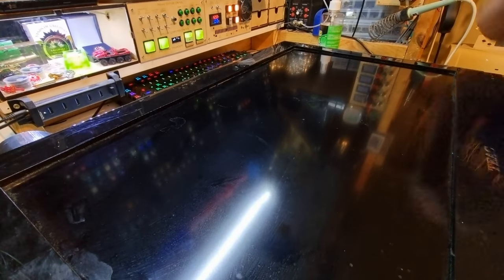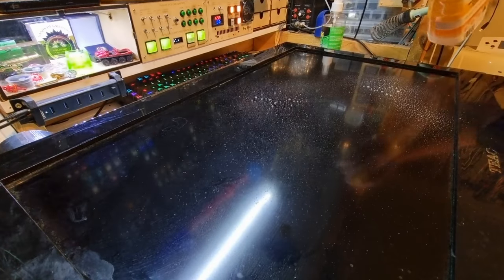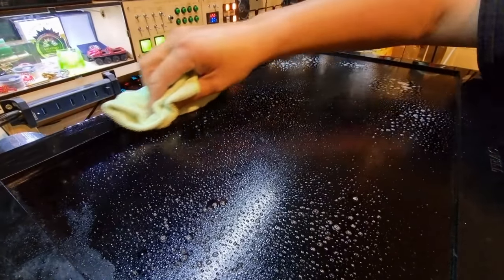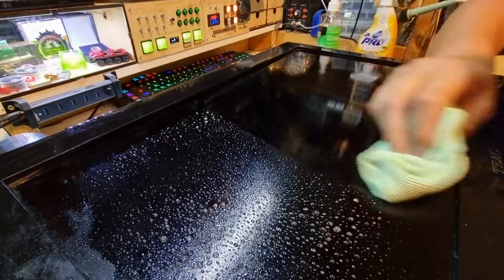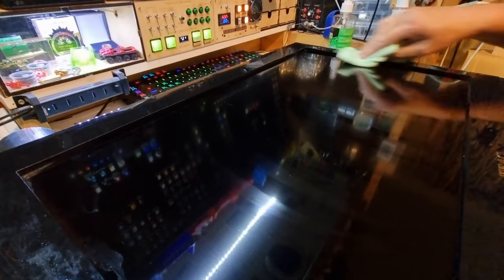Now, as you can probably hear, the extraction is on. I'm going to disconnect the mains while I do this, just in case I do something silly. Just a very light mist of spray and wipe. This is a generic multi-purpose cleaner thing. I think we get it at Aldi's. And a microfiber rag. And if we are careful, we can get all of this really magically clean without too much effort. And we'll do the rim around the edge. It should look better. I'll get in at a later date with some Q-tips into the corners of all of this. But this should look magnitudes of order better.